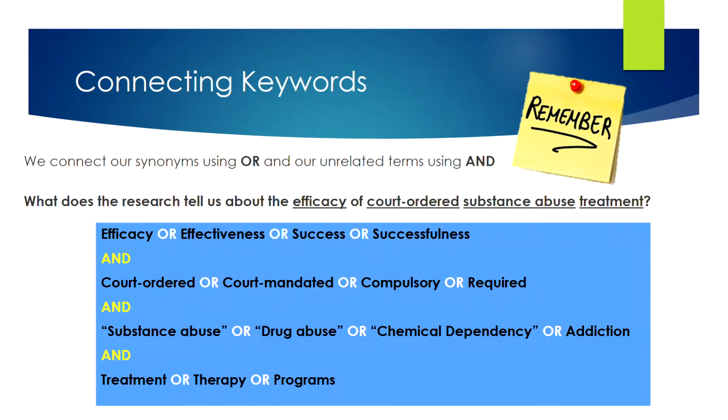So we're telling the database in this case, we'll take articles that have the word efficacy or effectiveness, either one, or success. As long as one of those is found in an article, retrieve it. But we also need at least one of the second line, at least one of the third line, and at least one of the fourth line. So although there's a lot of different terms here, the articles that you're going to retrieve are going to be fairly specific because it's going to require 4 separate search terms to be found, but we're not too picky about which of the synonyms are used in those searches.